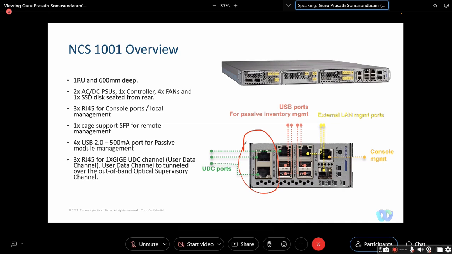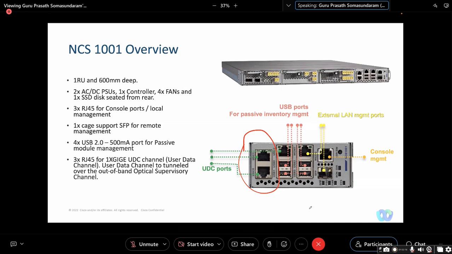The traffic entering the UDC is directly added to the OSC interface and transferred to the far end. Then you can take the UDC outside at the far end and connect it to a switch, so that the near end network is available at the far end. If you have a remote location where you want some 100 Mbps bandwidth, you can use these UDC ports to take that network there.